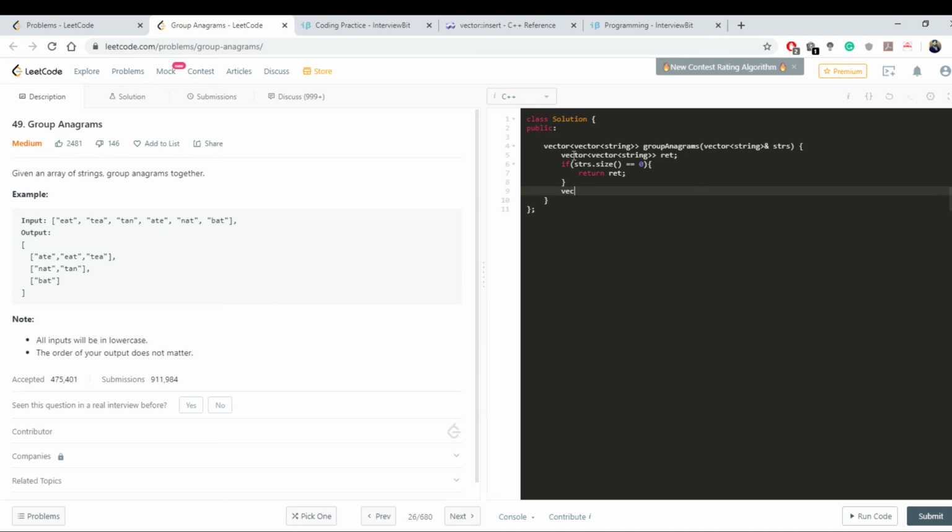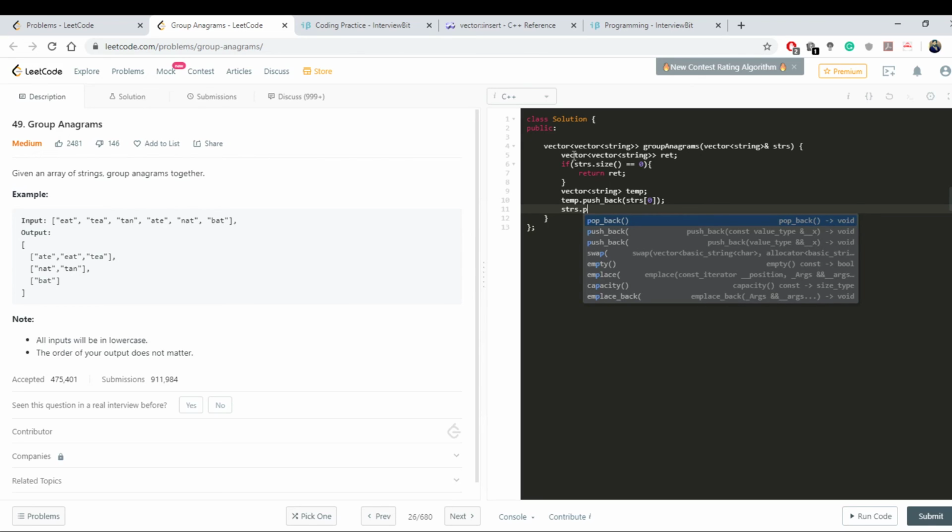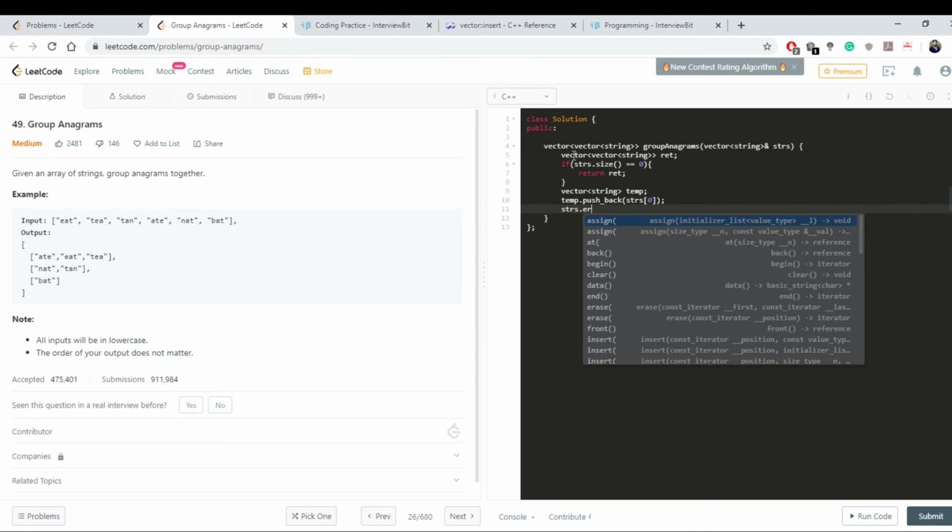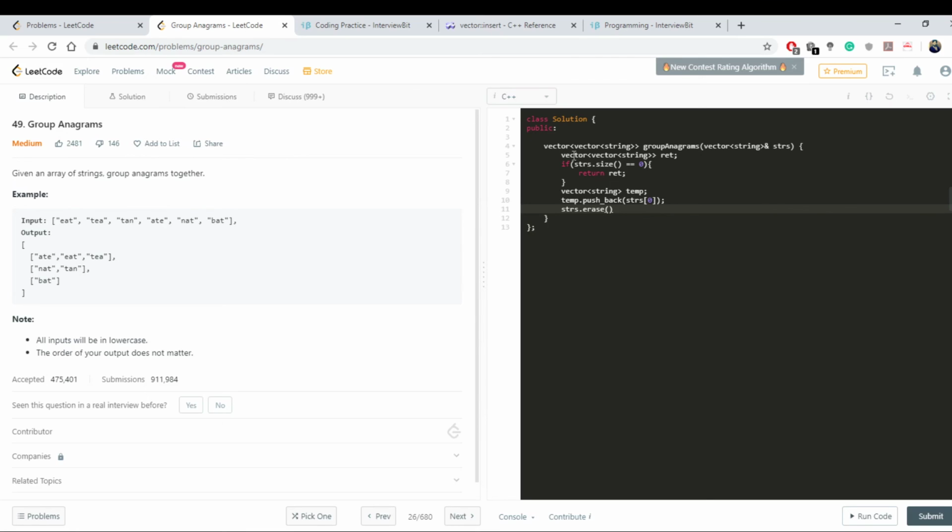Now we create a vector of string temp, temp dot push_back strs[0], strs dot erase strs dot begin. Okay.